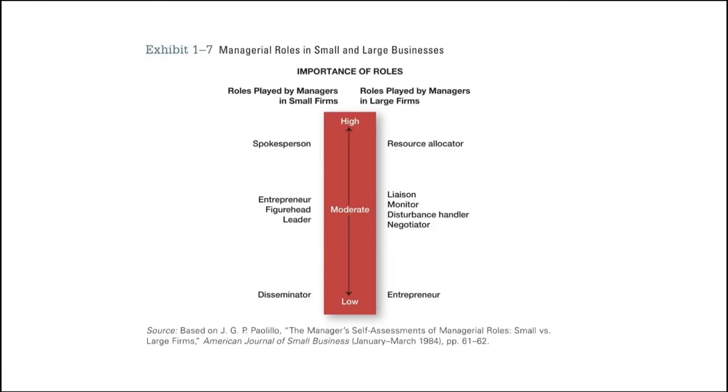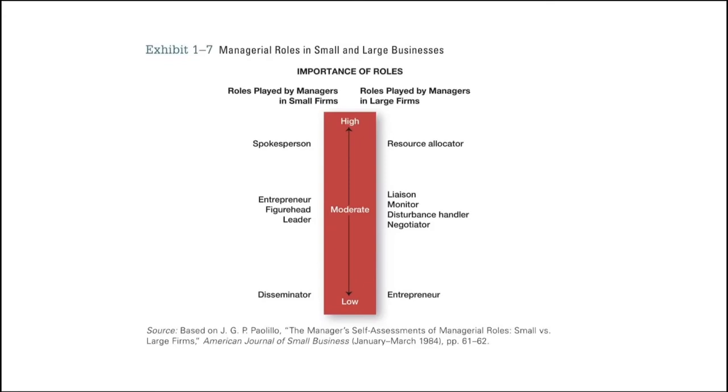Okay, kalau macam roles played by managers in small firm, belah kiri ni small firms, belah kanan large firms. Okay, tengok di sini, spokesperson, entrepreneur, figurehead leader, disseminator. Dia punya important tu makin lama makin rendah. Yang paling tinggi sekali kalau dalam small firm, spokesperson. Sebab apa? Spokesperson ni dalam small firms very very important, sebab dia yang convey the message, convey the purpose of the existence of that company, to tell to the other parties ataupun to anyone yang company tu ada kat situ, ada bertapak dekat situ. Okay, that's why in small firms, spokesperson has the important roles in that company.